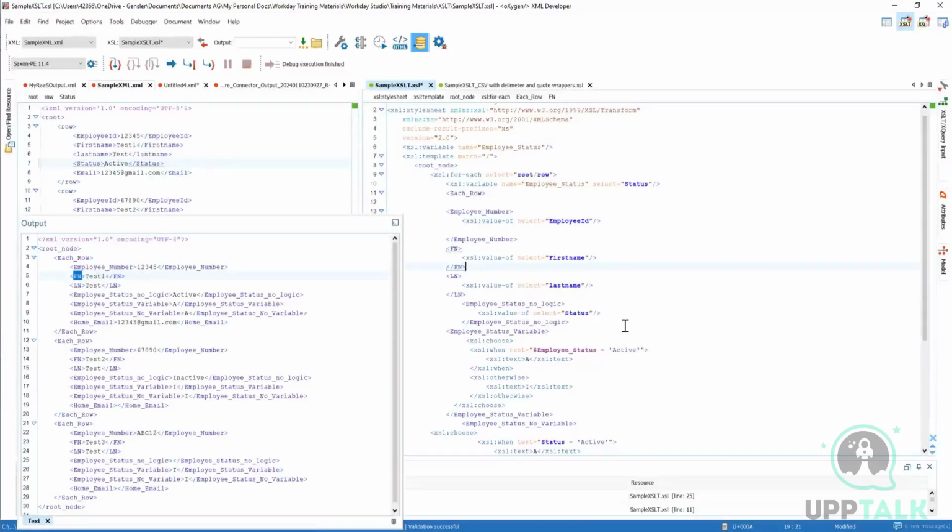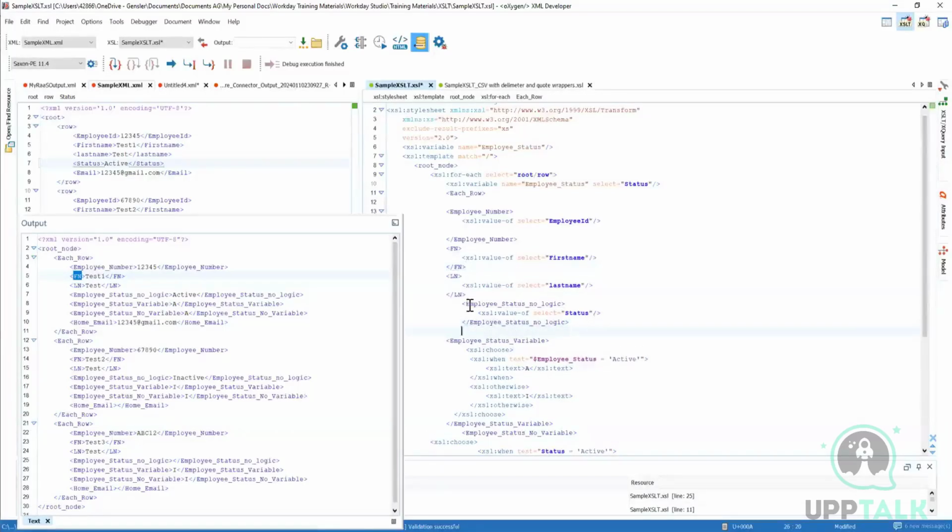Now let's say you want the active status as it is. Then you can write whatever tag you want and just XSL value-of status, similar to how you added last name, first name, employee ID.